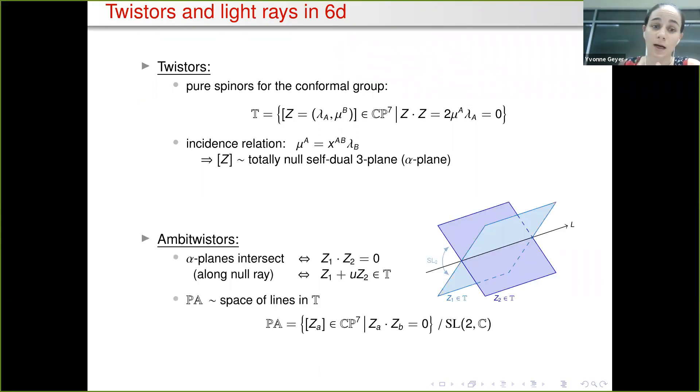In 6D we can actually repeat something very reminiscent of the 4D construction to obtain the space of light rays, which is as follows. In 6D, two alpha planes generically don't intersect, but if they do, they also intersect along a null ray. I've highlighted this here by keeping the same color to remind you that both Z₁ and Z₂ are twistors. Just as in 4D, in an analog to what happens in 4D, the requirement for two alpha planes intersecting is that the corresponding twistors Z₁ dot Z₂ equals zero, where the dot product is defined as above. If you look at this for a second you realize this actually has a very nice geometric interpretation, namely that if you construct a line Z₁ plus uZ₂ where u is just a complex parameter, then the whole line has to lie in twistor space. That gives us a very nice geometric interpretation of ambitwister space in 6D as a space of lines in twistor space.